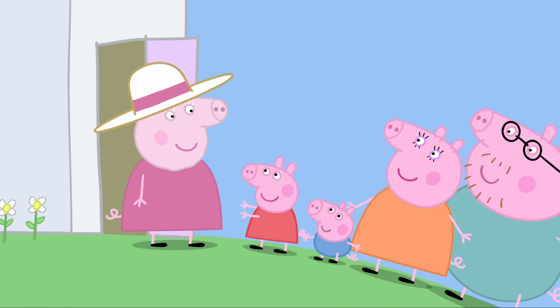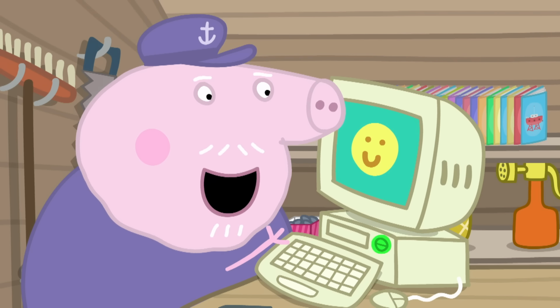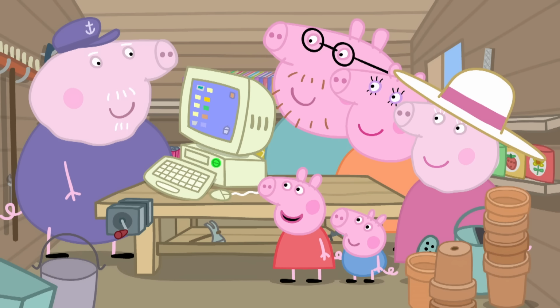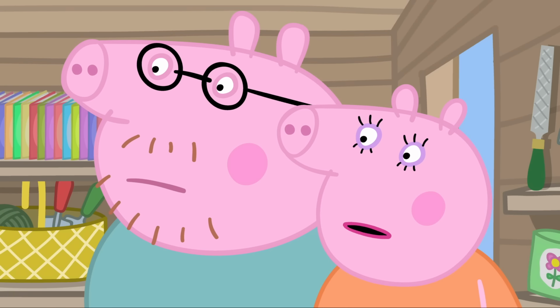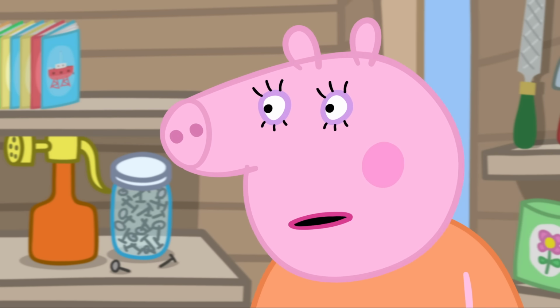Granny, we're here to take the computer back. Oh, Grandpa Pig has taken it to his shed. There, that should do it. I am mended. Hooray! My grandpa is the best at mending things. Was it very hard to mend? Not at all. I found I had this book, How Computers Work. So you don't want us to take the computer away now? No, I need it for important work. For letter and number work? No, to beat Granny Pig's Happy Mrs. Chicken score. I laid 4,020 eggs. Wow! So, I've got some work to do, catching up.